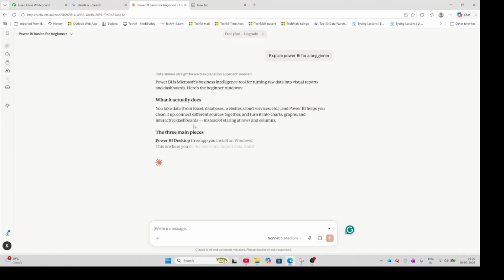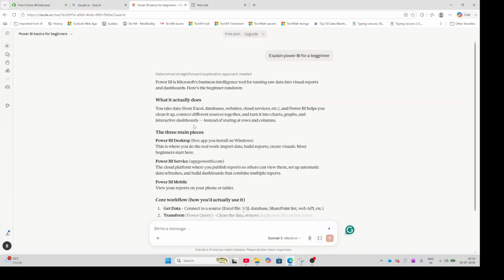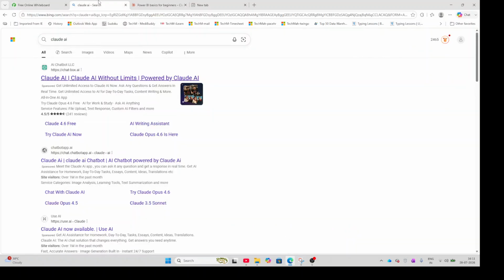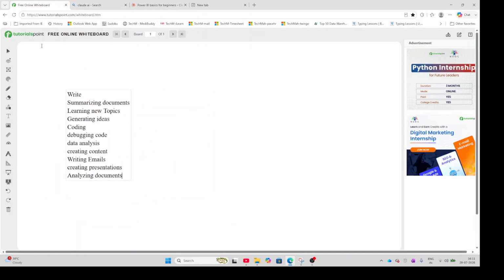Or otherwise you can ask, write a professional email requesting leave. That is also a prompt. The better you explain what you need, the more useful the response can be. Now I'll explain some practical examples. You can ask about any software language, not only Power BI, simply for your understanding.